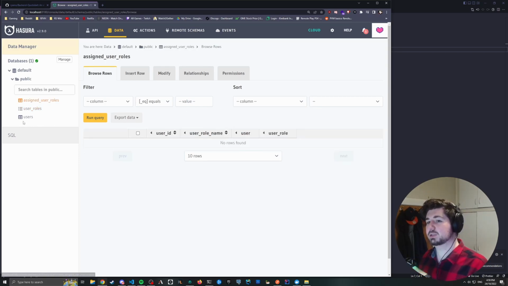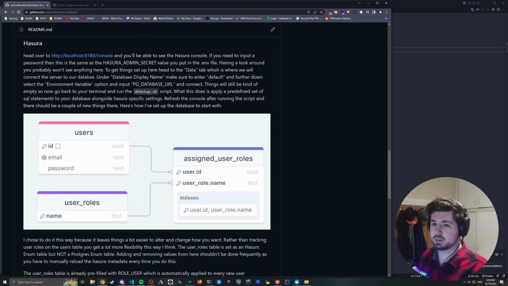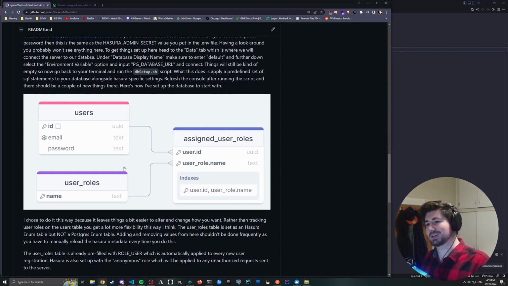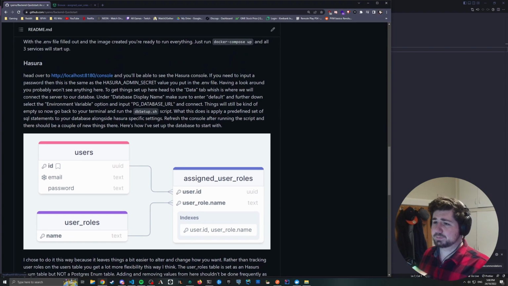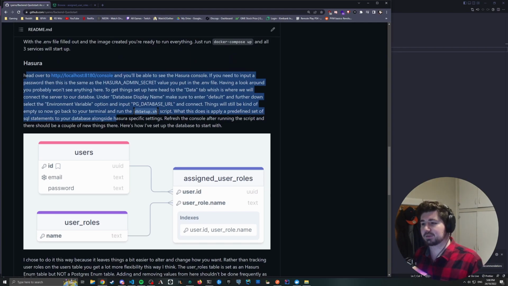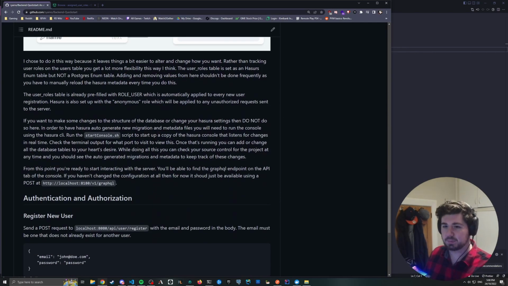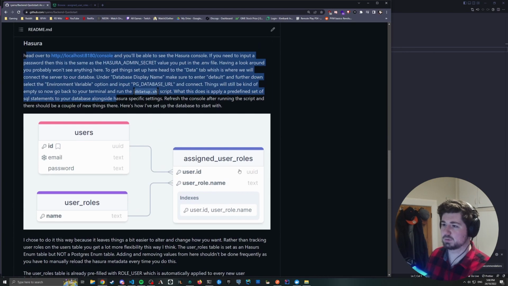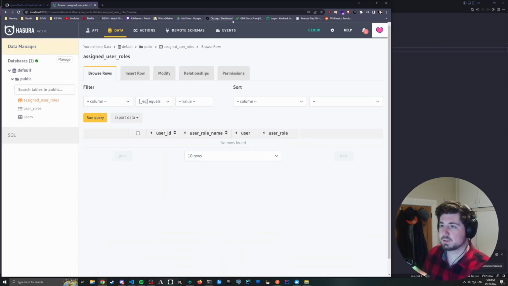So this is basically a joining table between the other two. You can scroll down in the README. You'll see a nice little picture diagram that explains it, as well as a bit of a write-up that will explain some of the stuff, or why I have it set up this way. So that's basically running now.